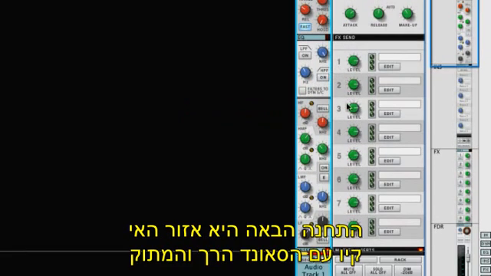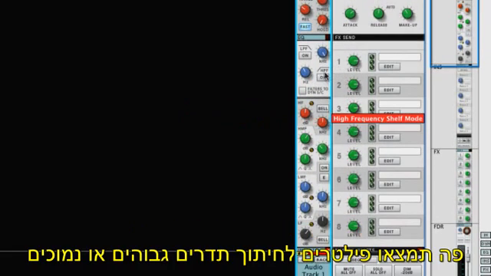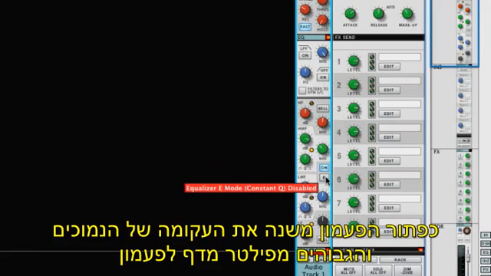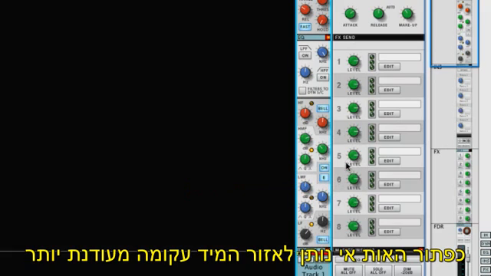Next stop is the sweet-sounding EQ section. Here you'll find low and high-pass filters for filtering out high or low frequencies and a 4-band EQ for cutting or boosting specific frequencies. The bell button changes the slopes of the bass and treble from shelf to a bell curve, while the E mode gives the mids a more gentle slope.